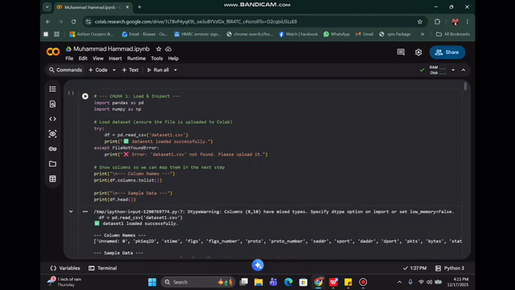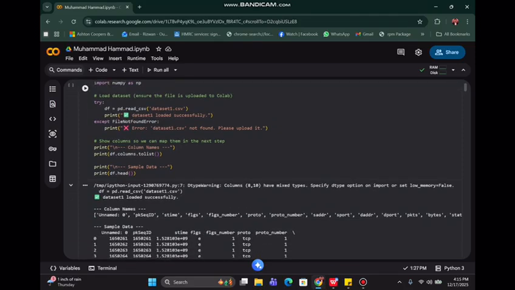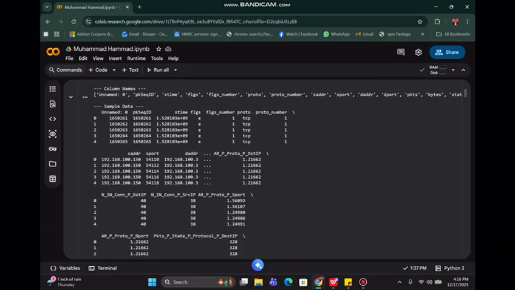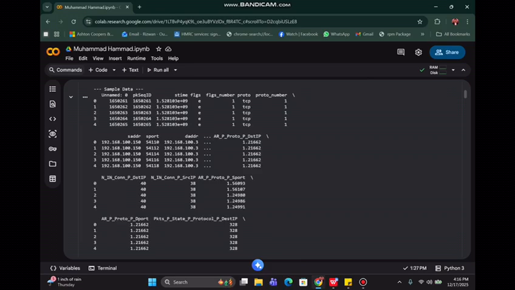First of all, I imported the Python libraries, and after that, I selected a dataset called Bot-IoT. The next step is that it will choose the top 5 rows of the dataset to check its correctness, that it is not scrambled. As you can see from the output, it only chose the top 5 rows of the dataset.